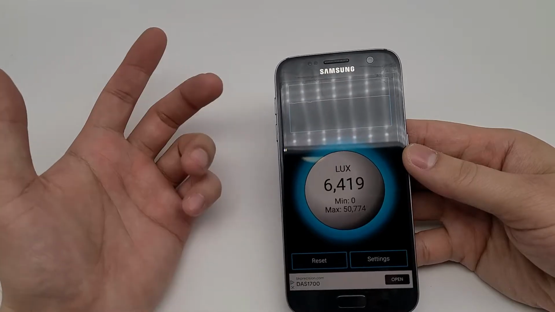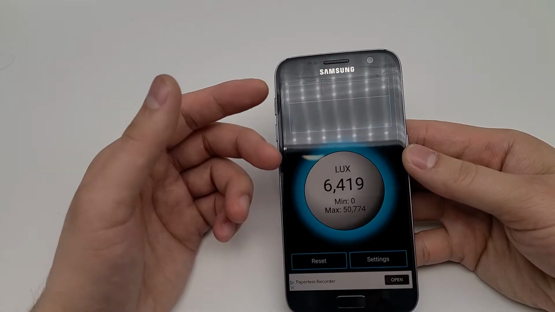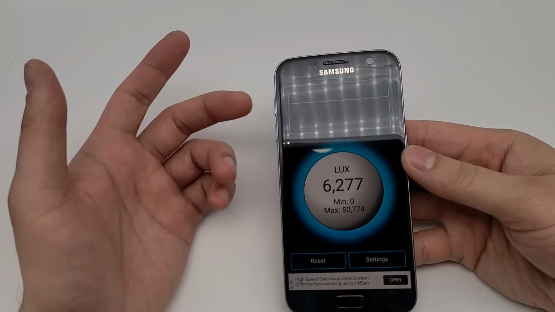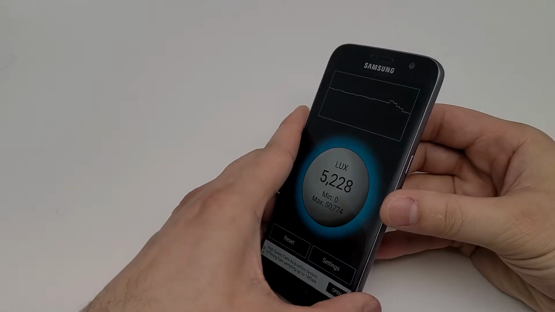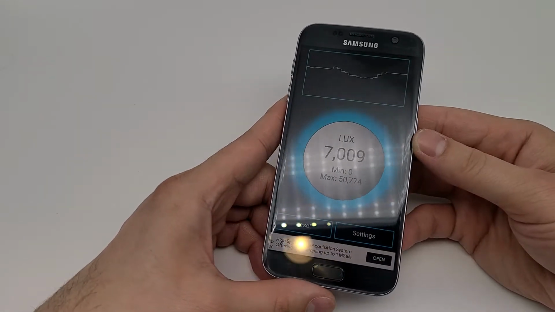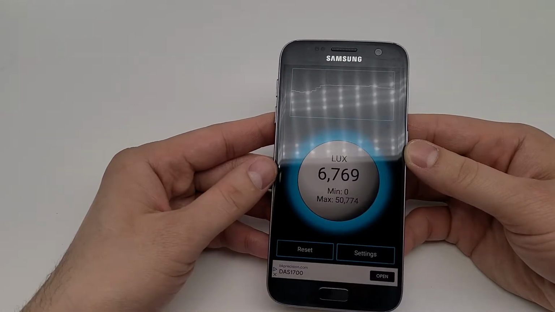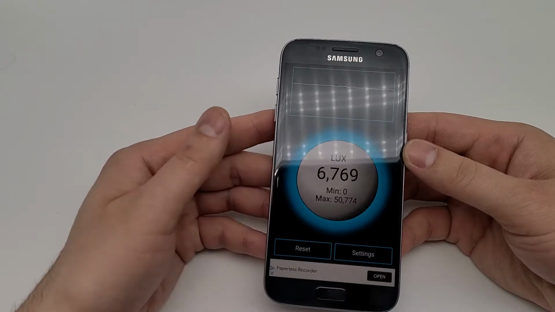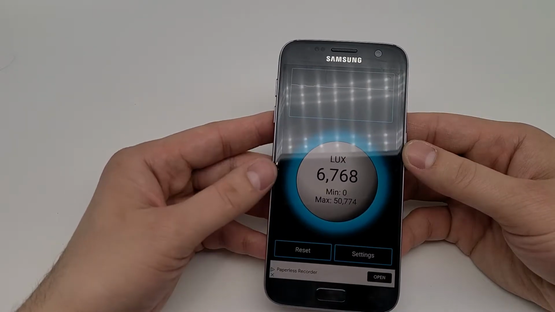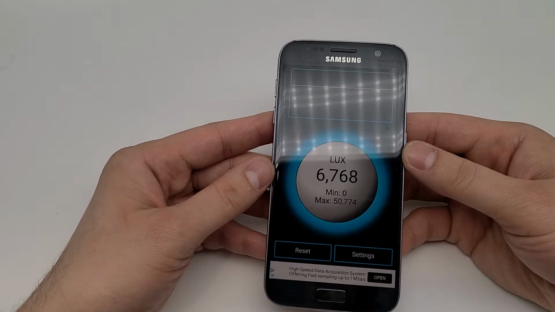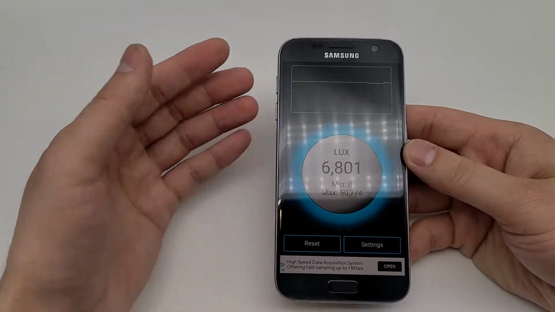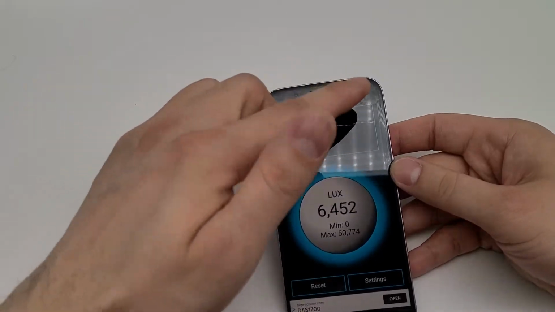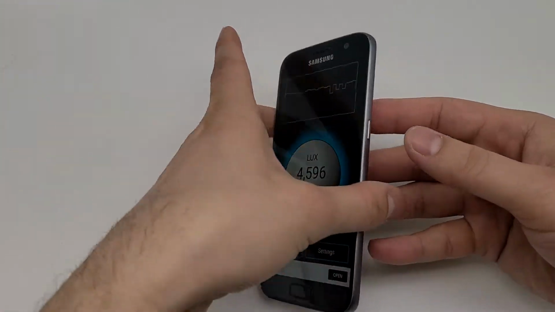Now, to find out where your ambient light sensor is, the easiest way I find, there might be other ways. You could first of all just look up your model number on Google or some search engine and ask where the ambient light sensor is located on your phone. But there's also an experimental way to find out, and today I'm going to show you that way. Usually the ambient sensor is facing the user, so it's going to be on this side of the phone, and not on the back side.